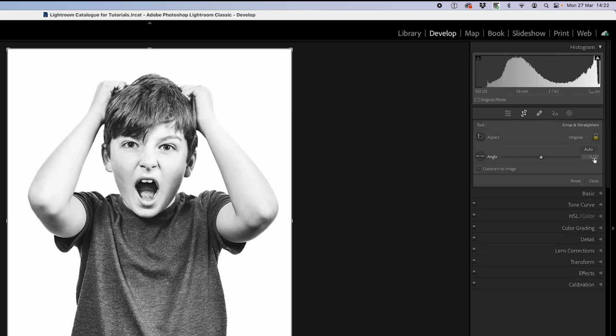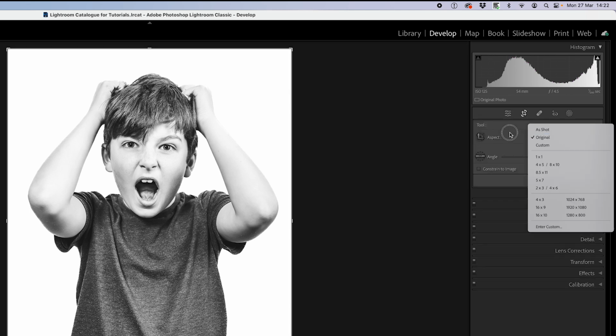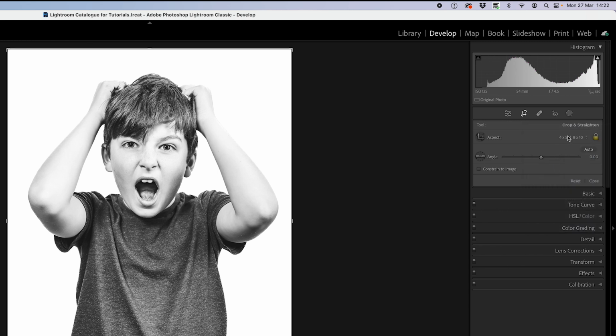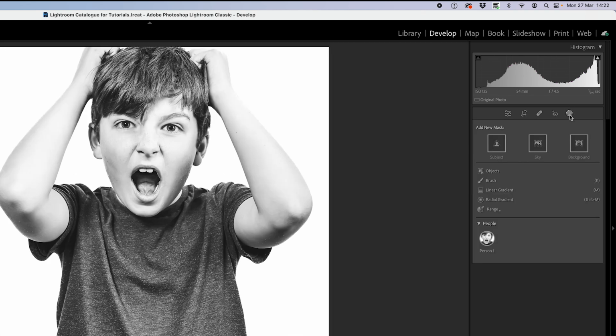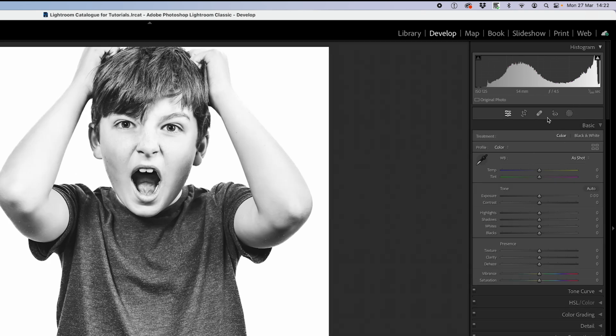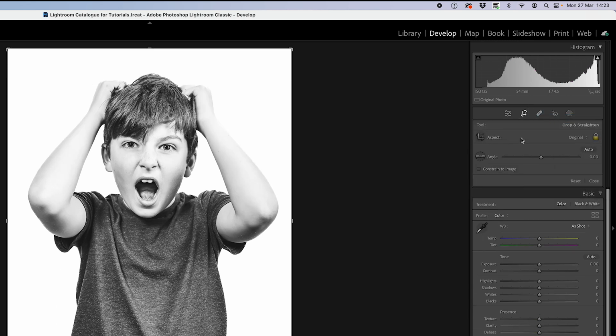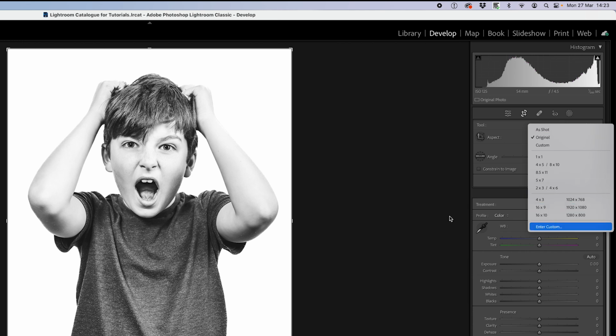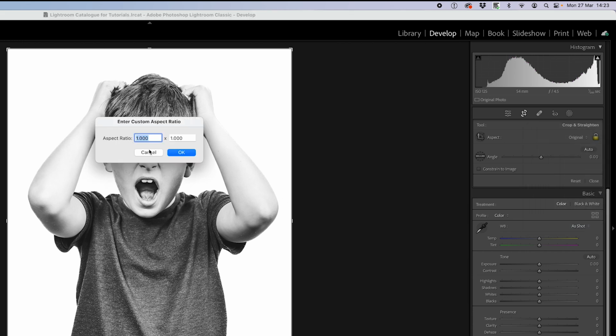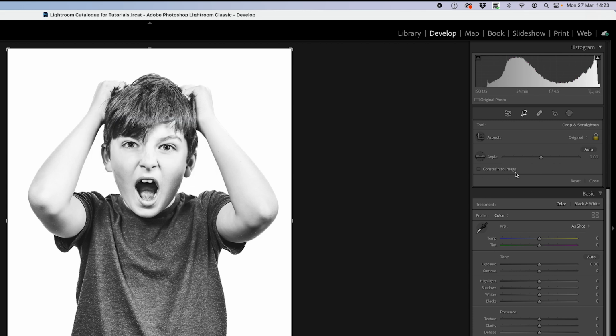So in terms of cropping, in the drop down here, you can pick all these different popular aspect ratios, Instagram's 4:5, which is what we're in at the moment. Maybe you want a square crop. I'm going to go back to original. So any options there. You can also go to here and enter your own aspect ratio if you want 2:1 or 3:2 or whatever you decide you want. You can type that in there and that will give you that aspect ratio.